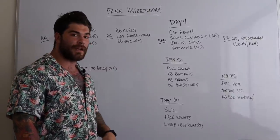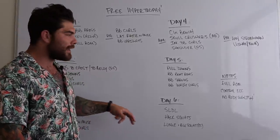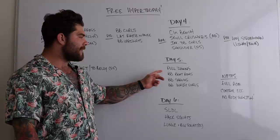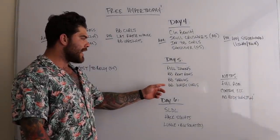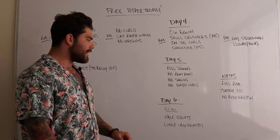Now day five is going to be our pull day two, and on this we kind of flip the order of movements that we had last time. So we're going to start with pull downs on this day. We're going to keep a regular grip. And then we're going to go to bent over rows. Now this is just going to be regular barbell bent over rows. Then we're still going to do our shrugs, and we're still going to do our wrist curls. Okay, so we're getting the traps as well as the forearms in there.